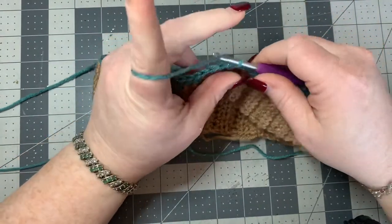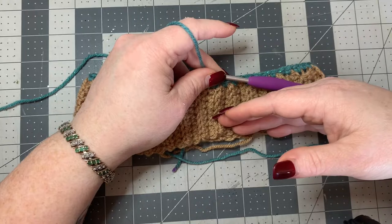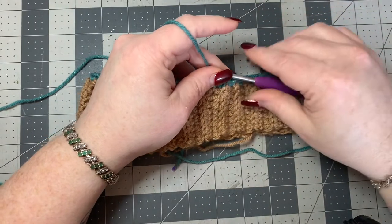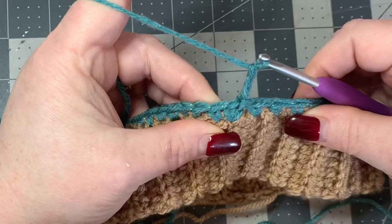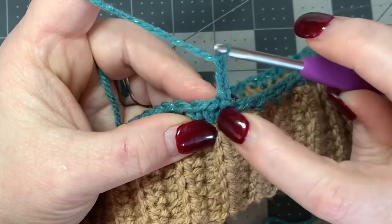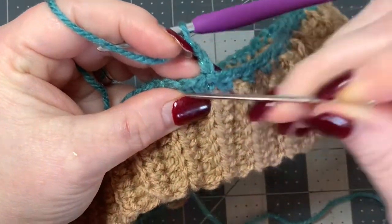Okay, so now what we're going to do is we're going to go right into these V stitches. They're called half double crochet V stitches. And that's what we're gonna do to give it this great textured look for this beanie, okay? So it's super easy. What you're gonna do is you're gonna chain up 3, just like that, and then right into this same space right here that we were working out of, okay, we're going to put a half double crochet. So let me just show you real quick with my darning needle.